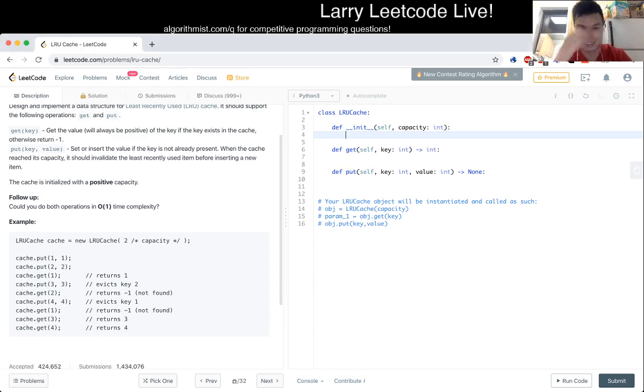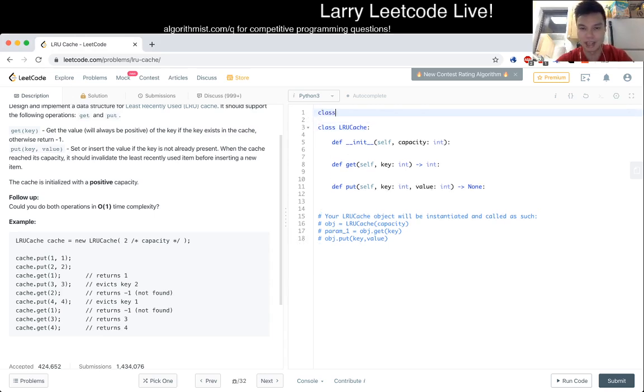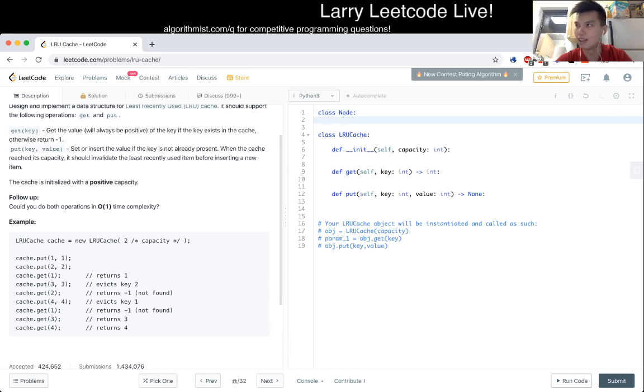But the idea is to use a linked list type thing, which I'm going to do. Let's set up a node class. I guess a node just needs to contain the value, right?